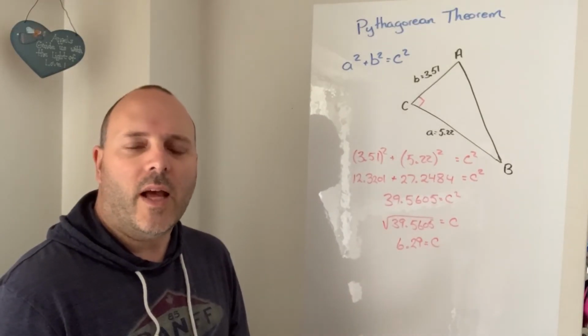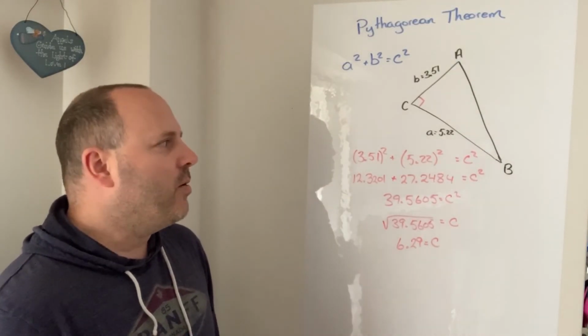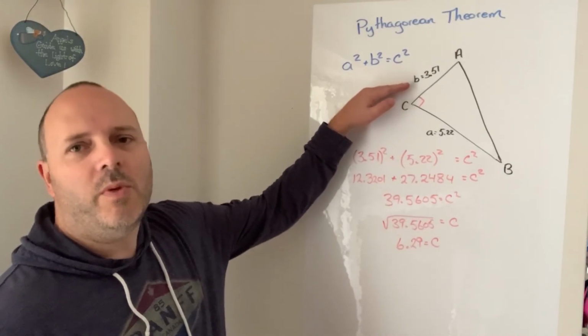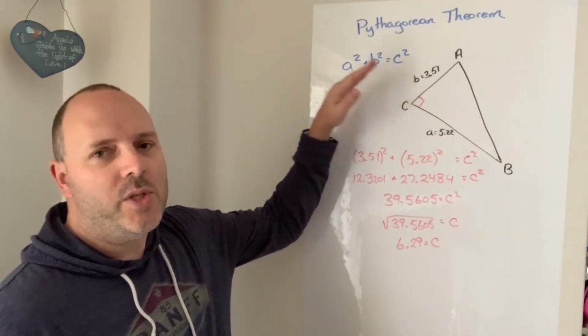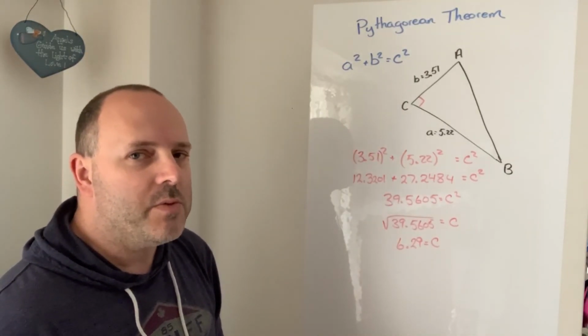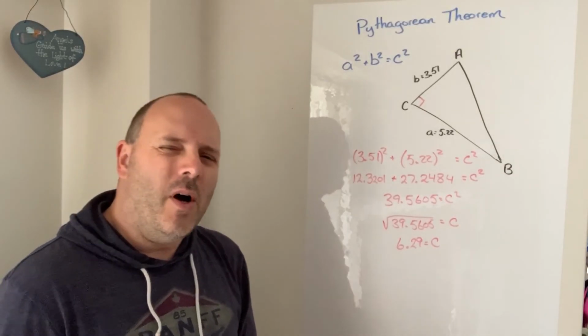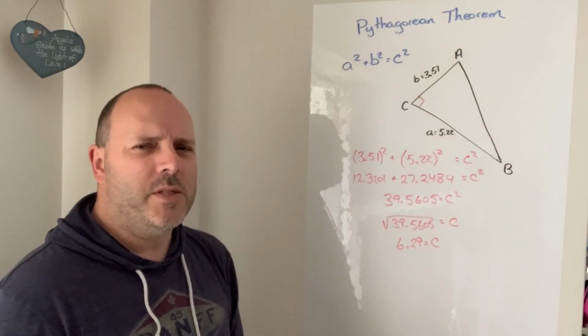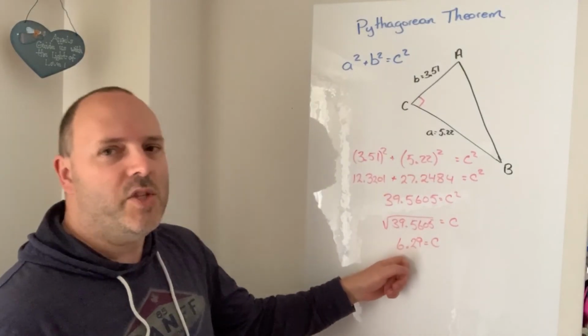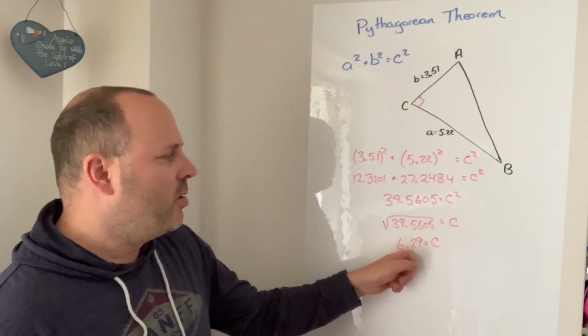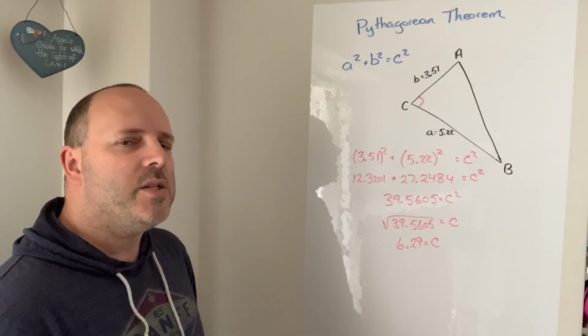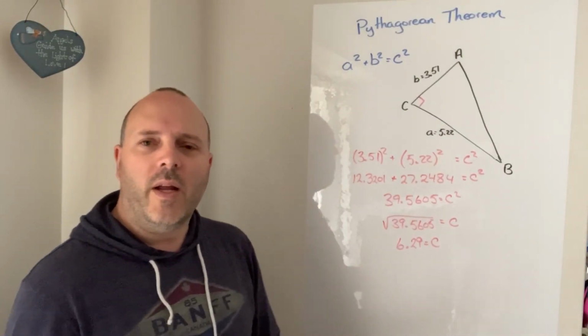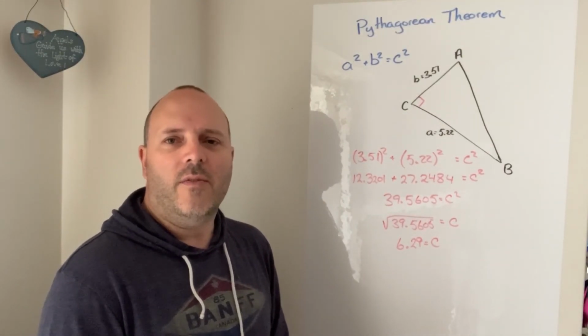Okay, now it's not exactly 6.29. I'm rounding that number off. And my rule of thumb is if they showed me 2 decimal places in the question, then I'm going to round off to 2 decimal places. Okay, and I'm always going to leave at least 1 decimal place to make sure people know I know that it's not exactly 6. Right, it's a little bit more than 6. In this case, 6.29. Right, that's finding the long side of a right angle triangle.